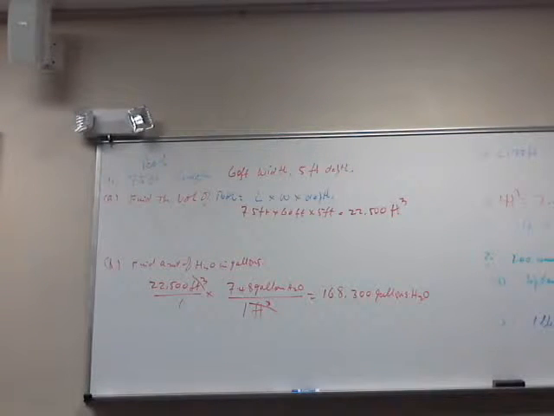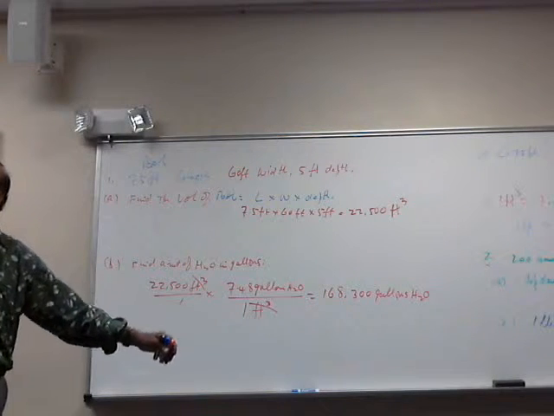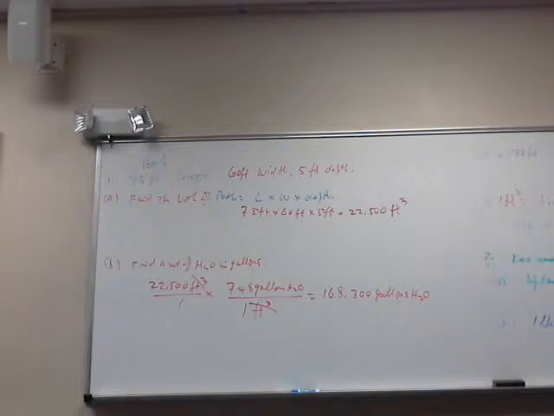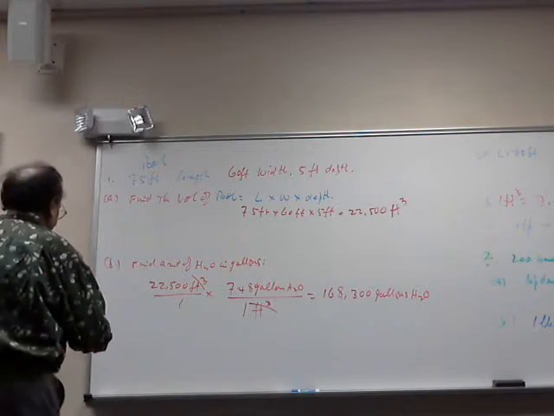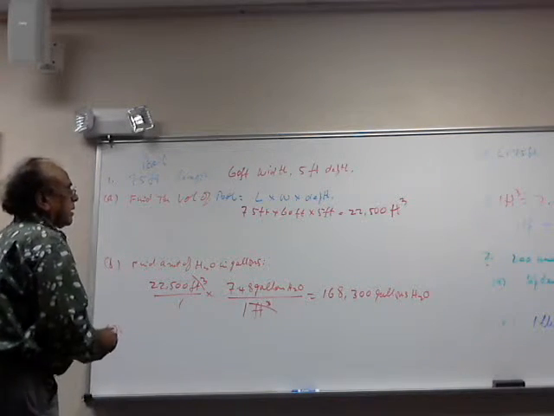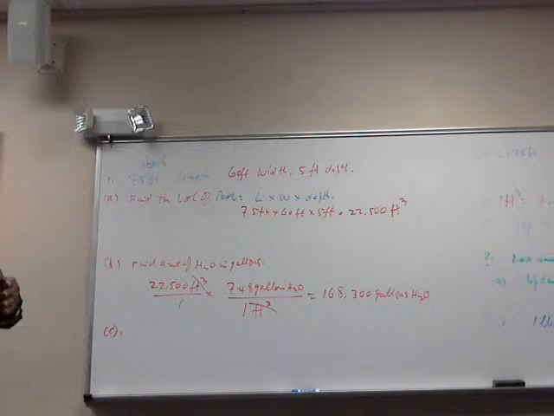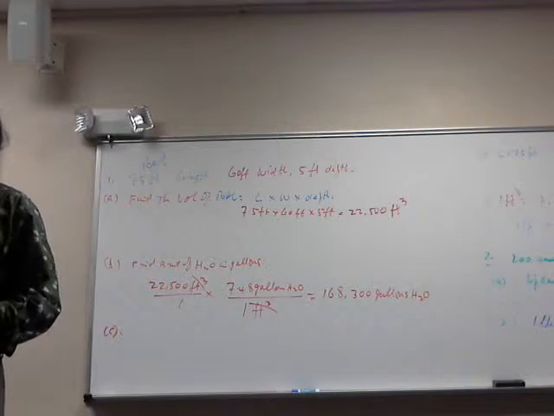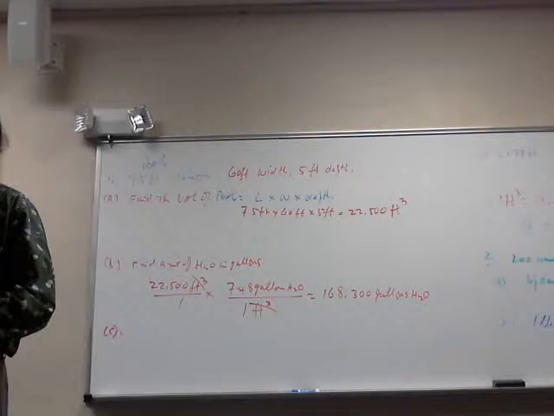So the problem stated that 1 teaspoonful of solution containing 6% chlorine is required to treat 5 gallons of water. So you have to find how many teaspoonfuls of this solution are required for purification of this much water. Item C. So let's go ahead and do item C. Anybody have an idea what we should start with? Any idea?